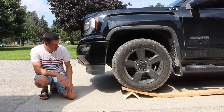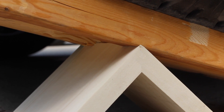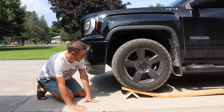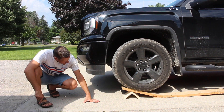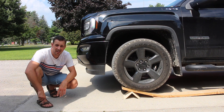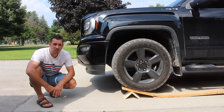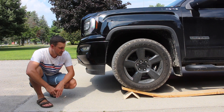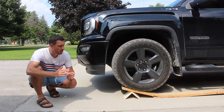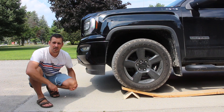Wow, that is a strong joint — I did not expect that. I can actually see that the corner of this block is digging its way into the two-by-six I used as a ramp, which also broke, but I kept on going. Wow, I'm amazed. So if you're going to use this for drawer boxes, it's plenty strong — they'll survive your kids and their kids too probably. Let's try the Star Bond glue. I think it's going to fail just like the wood glue one did, but I'm interested to see where it'll break — at the joint or beside it. Let's back up the truck and reset for the Star Bond.